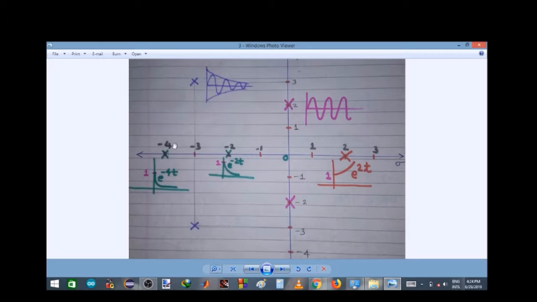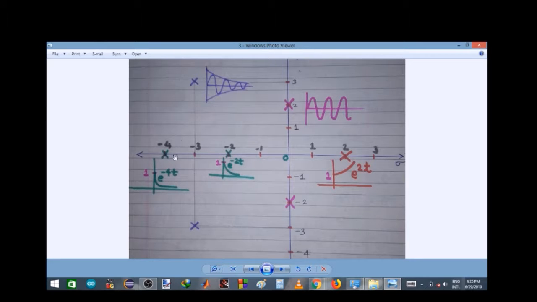Now what about a cross at minus 4? A cross at minus 4 means 1 divided by s plus 4. If you take inverse Laplace, e to the power minus 4t has a Laplace transform of 1 divided by s plus 4, which means you have a pole at minus 4. So this one cross at minus 4 represents the entire e to the power minus 4t. Please also look at the two functions. e to the power minus 2t I have shown as a slow decaying exponential, whereas e to the power minus 4t is a fast decaying exponential.